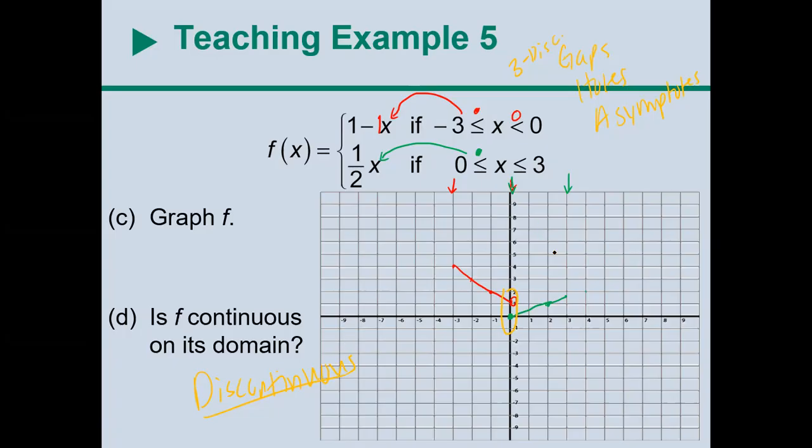All right, so do we understand why it's not continuous? So you have gaps, holes, and asymptotes. That's what causes your graph to have issues. And we have a gap, so we're not continuous. Questions, comments, or concerns? How did I get the 4? On here, I plugged it in. -1 times -3 is +3, and 1 plus 3 is 4.